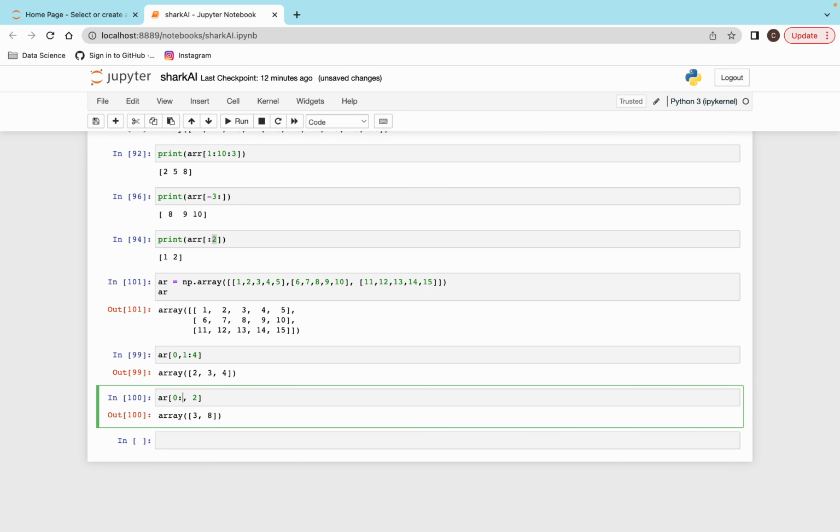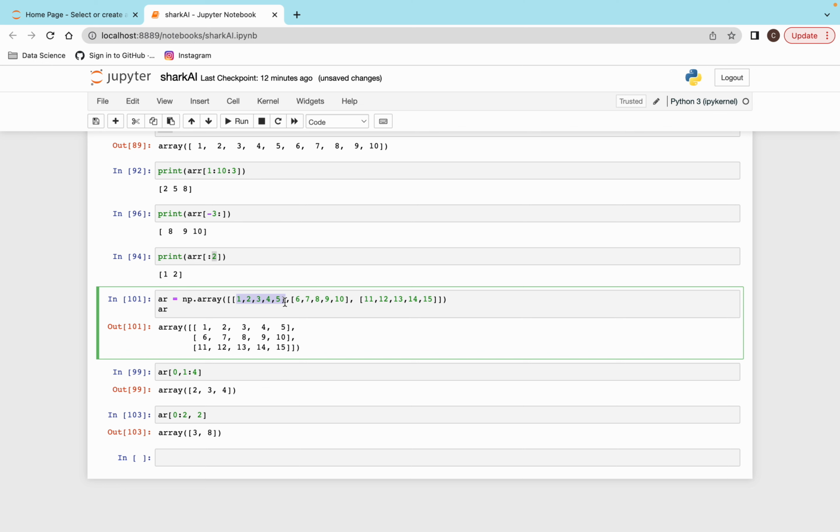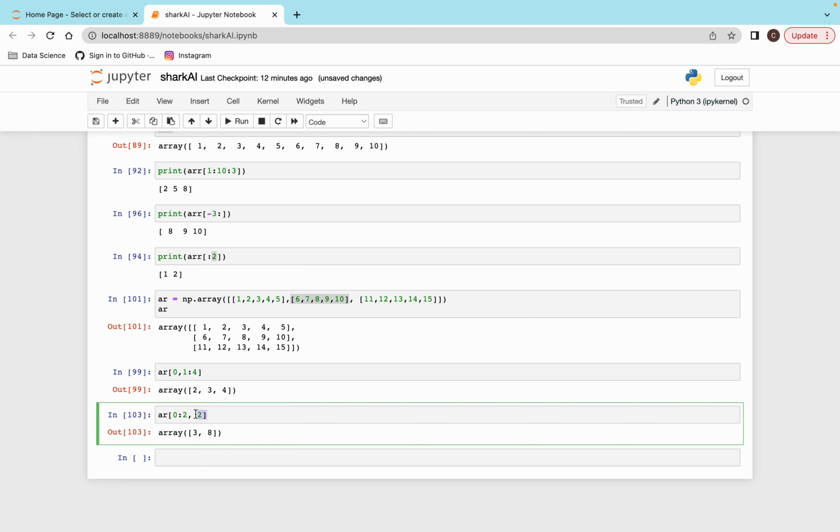What I'm doing here is giving it as 0 to 1, and the second element of every element. So it's saying 3. Let's do it 0 to 2. So 0 to 2 means it's starting from 0 and going till second, but excluding the second one. So the 0th and first. It is going here, the 0th and 1, and taking the second element of those arrays.